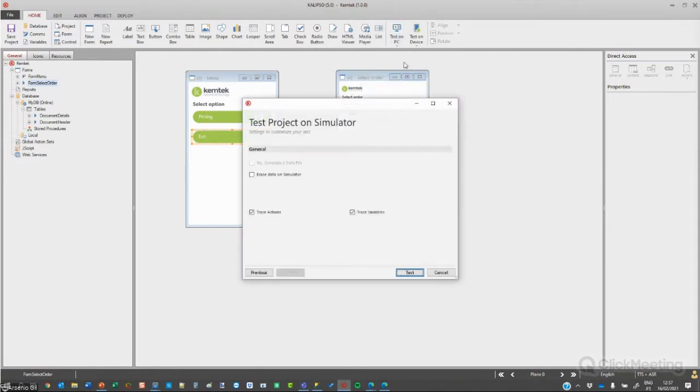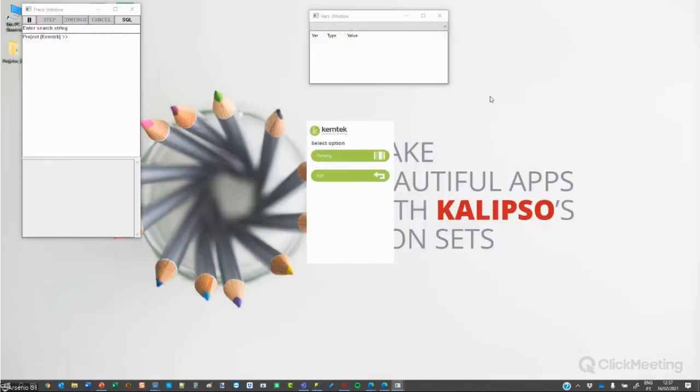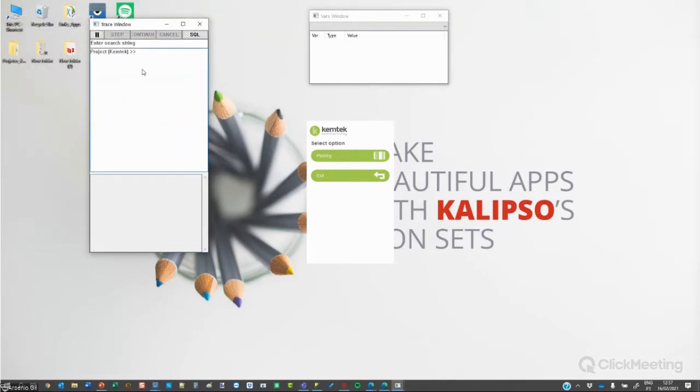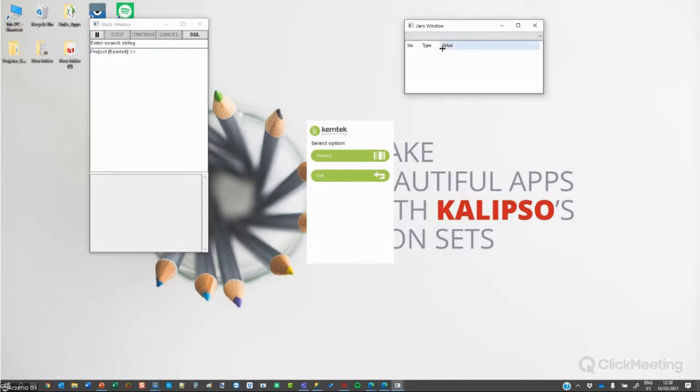Let's click here, Test. And as you can see, you have your app here, and a trace window where you can see what happens when you do something in the app. And if you are using variables, you can see all the declared variables and the content of each variable. But let's go to the application.